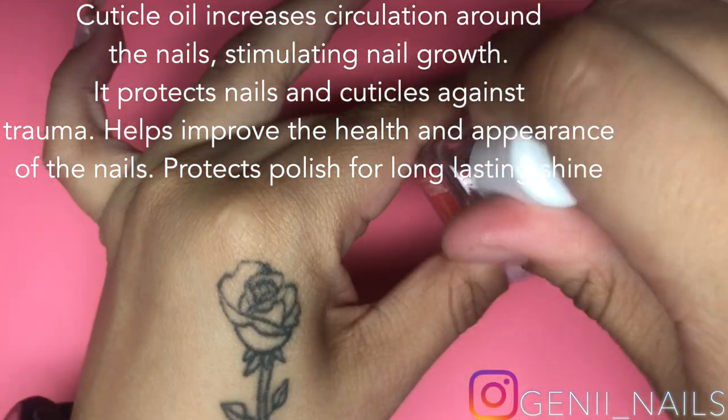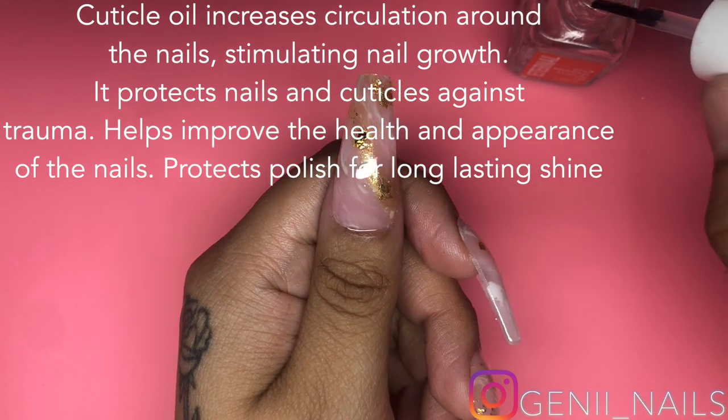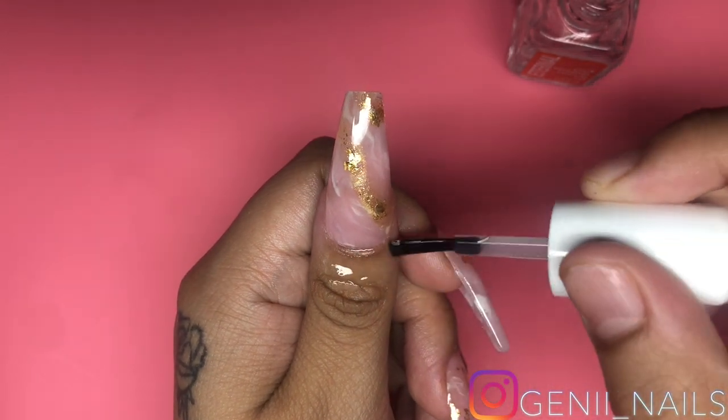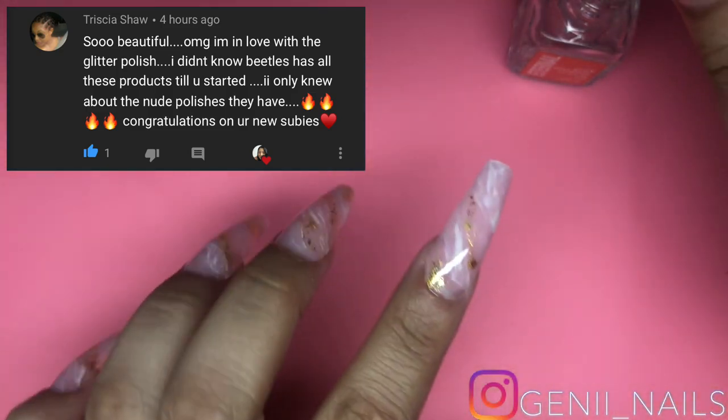Applying cuticle oil is a very vital step just because it does stimulate nail growth. It also helps protect your nail and cuticle against any trauma, and also the oil does improve the appearance of the nail.